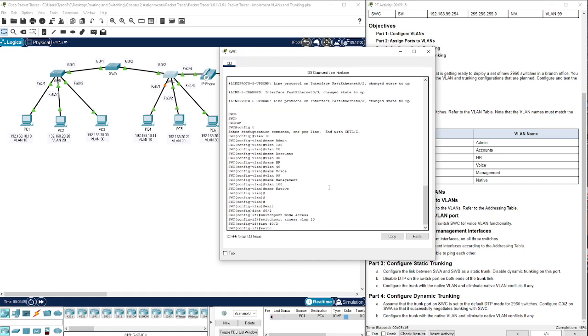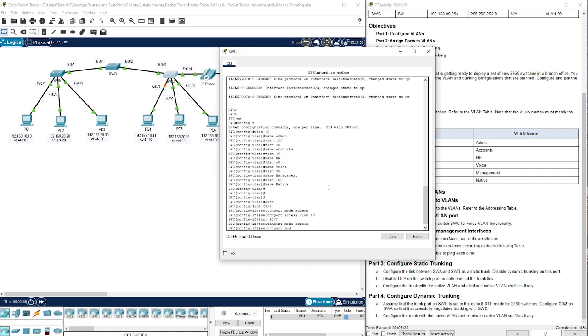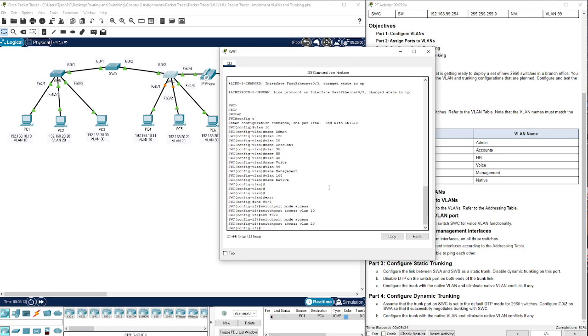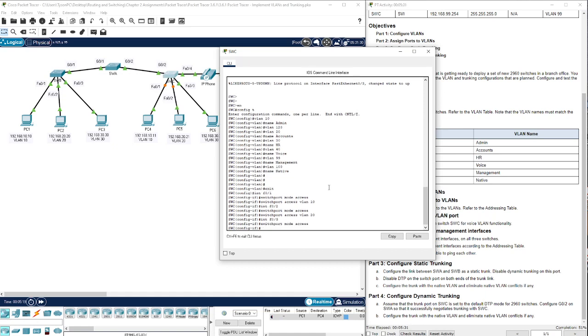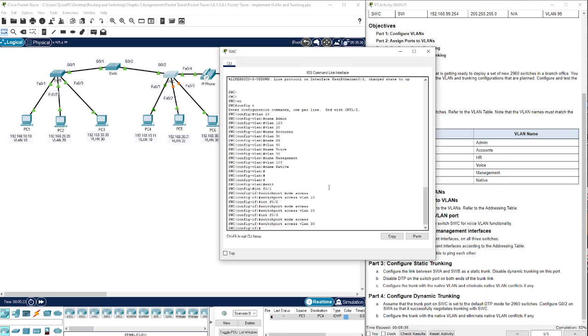F0/2, switchport mode access, switchport access VLAN 20. F0/3, switchport mode access and switchport access VLAN 30.